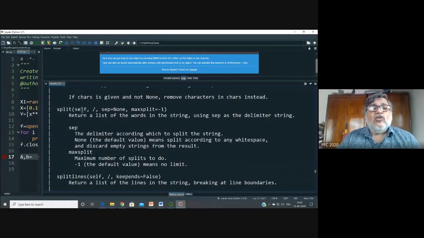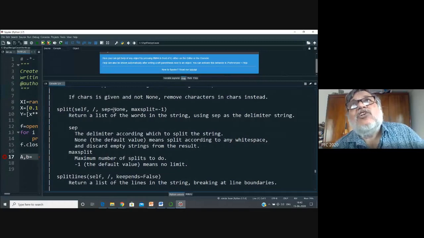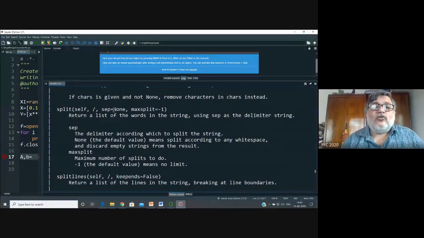You mention list, your string dot split, but if you have your separator as comma, for example, then you mention sep equal to comma within quotes. Normally you don't have to mention a separator, but if you have one, you mention sep equal to comma within quotes. That will work. Okay, thank you.